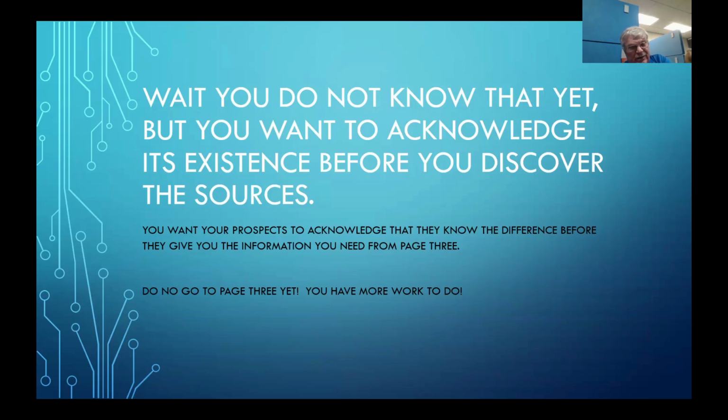You're going to discover the sources if you do a proper review of the ballparks on page 3. You want your prospects to acknowledge that they know the difference before they give you the information you need from page 3. Do not go to page 3 yet. You have more work to do.